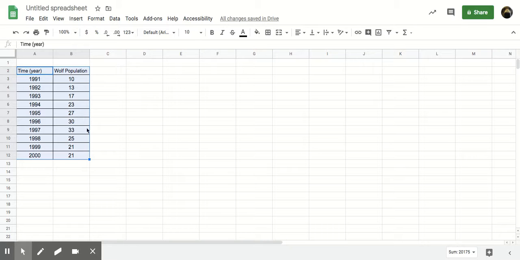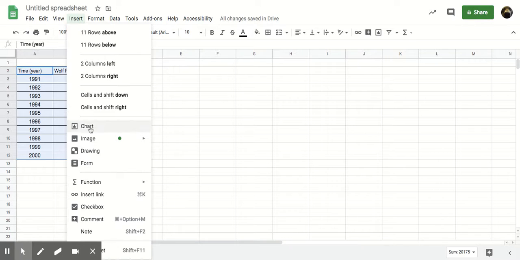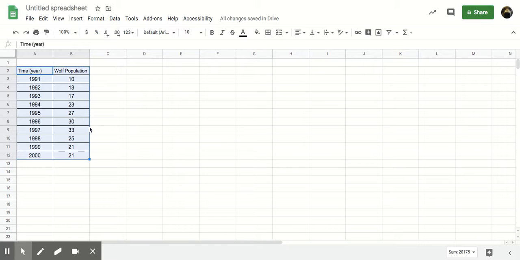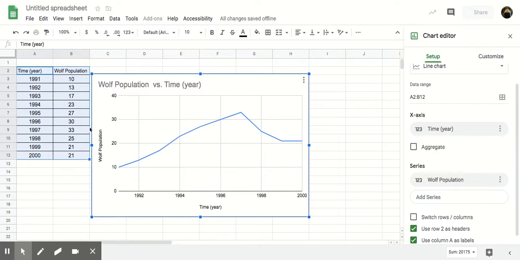and give it a minute. It's thinking. Sheets will graph it for you. It just takes a few minutes to graph sometimes. It's thinking really hard. It will eventually graph. There we go. All right.